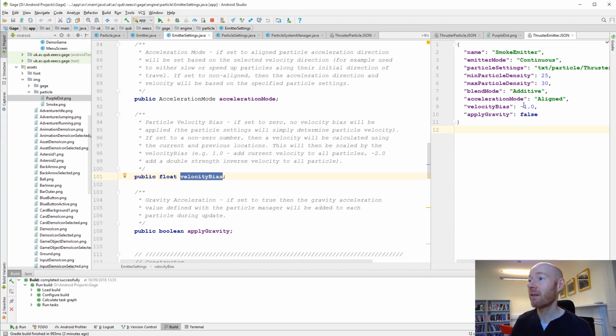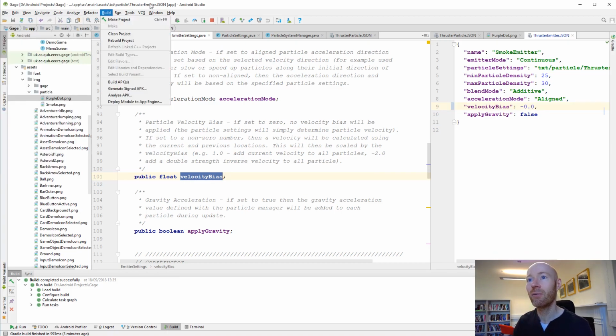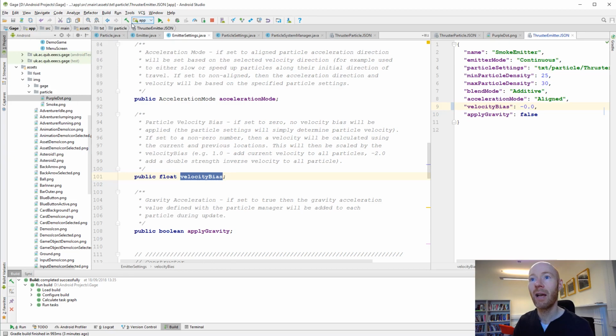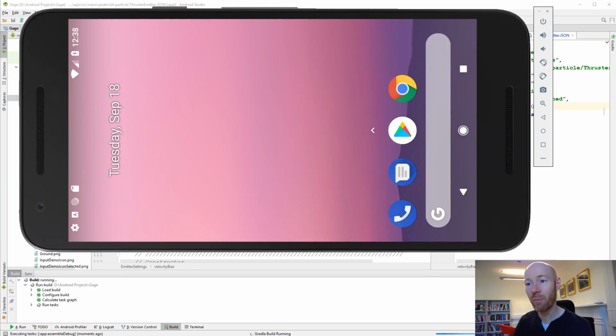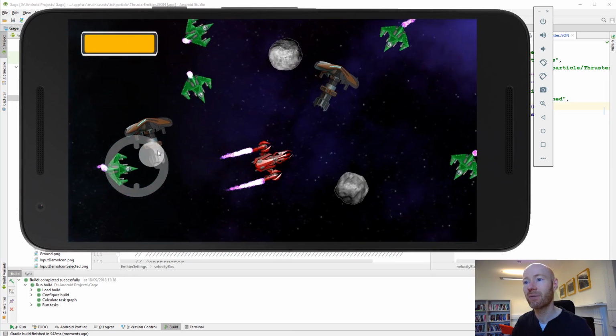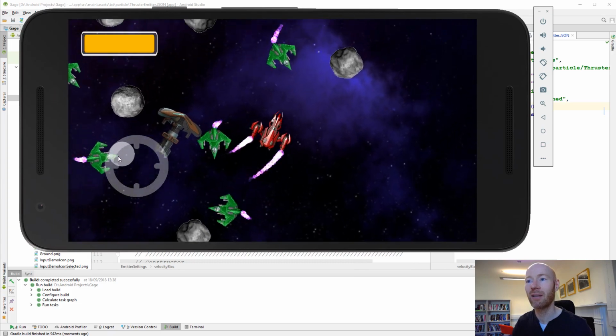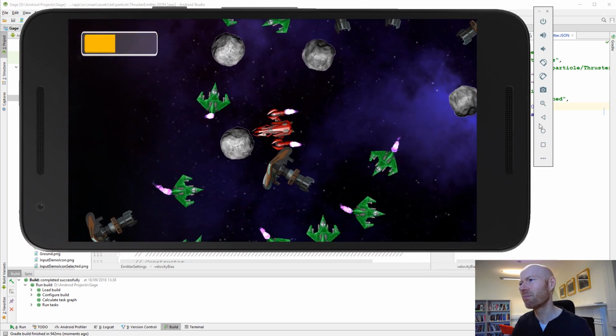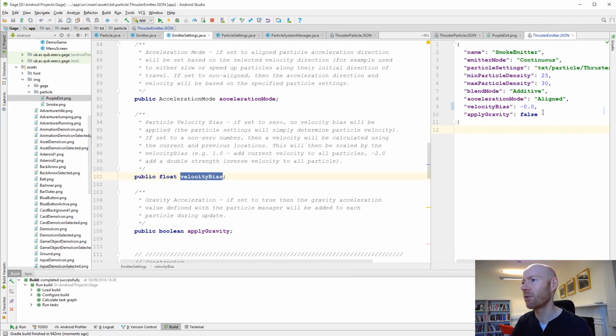So the minute is got velocity bias of -1.0. Now if we were to change this to 0 for sake of argument and run it, in this case we're not applying any velocity bias. So as the spaceships move around, the particles themselves simply get to be created. So there's a small difference between it in terms of how we do this.